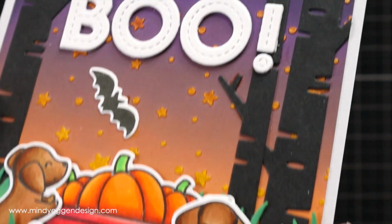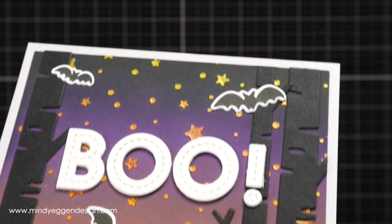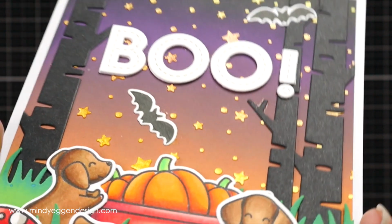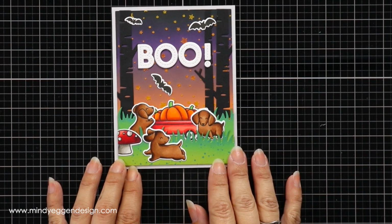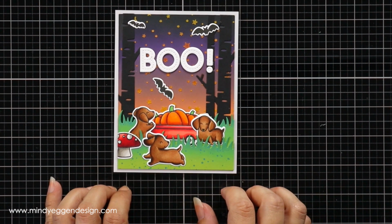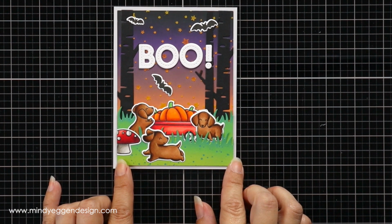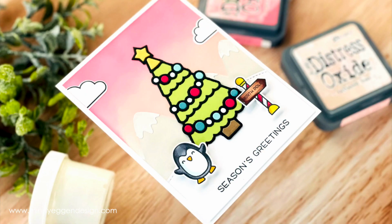So this is where I used the Starry Sky stencil with the gold stencil paste. And to complete this card, I did some birch trees out of black licorice cardstock. I have a wagon of pumpkins in there from the Happy Harvest stamp set. And then I also have these puppies from the Furry and Bright stamp and die set, which is actually a holiday set, but I thought they looked super cute with that wagon. There are 3 ideas for you that you can use stencils and your stencil pastes with.